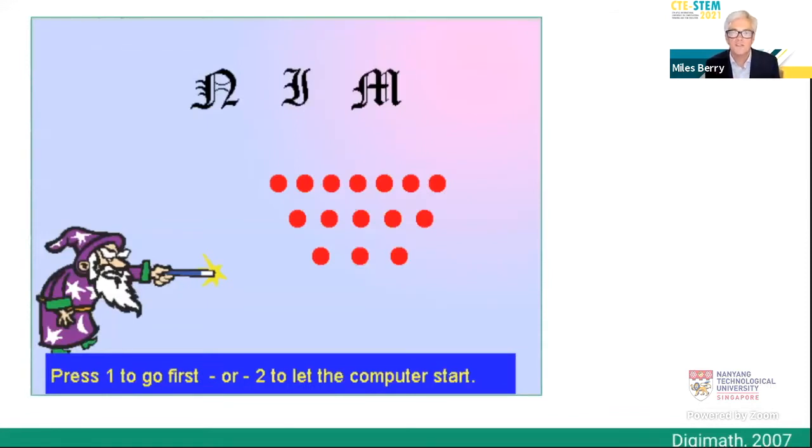What are the rules of this game? What do they look like in practice? What is your optimal strategy at each point for winning this game? What if you're in a position which is not winning, as the computer found itself? What do you do then? Just run in circles, screaming and shouting, but it's not fair? Or do you just make a random move and hope that your opponent makes a mistake? So there's so much rich territory to explore in playing and then perhaps programming a game like this.